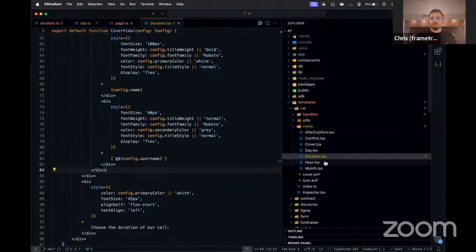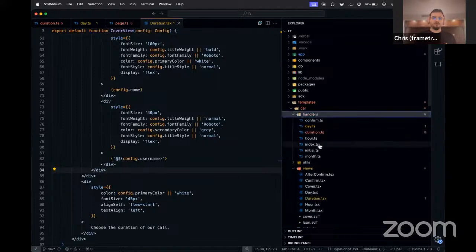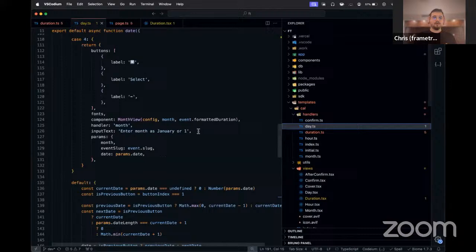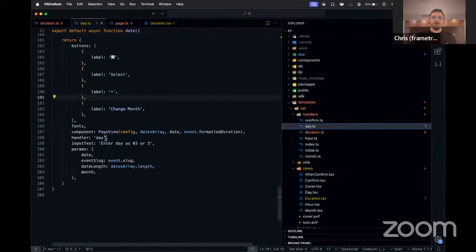If it's a component, it sits right in this folder, and you've seen how they are called. They are called in a handler. You simply return the component and pass it any props that it needs right here. You don't need to worry about the rendering or anything. Just return the component and specify the input that it needs.